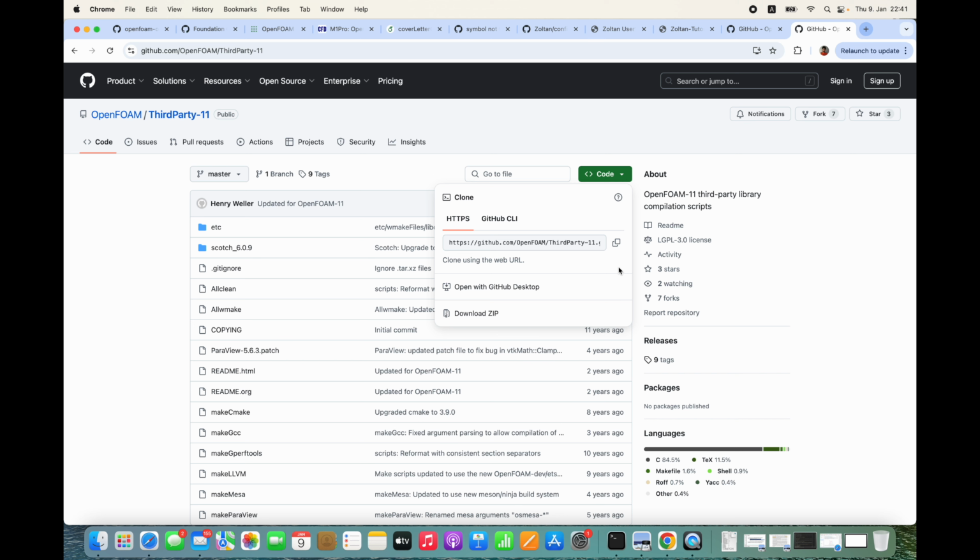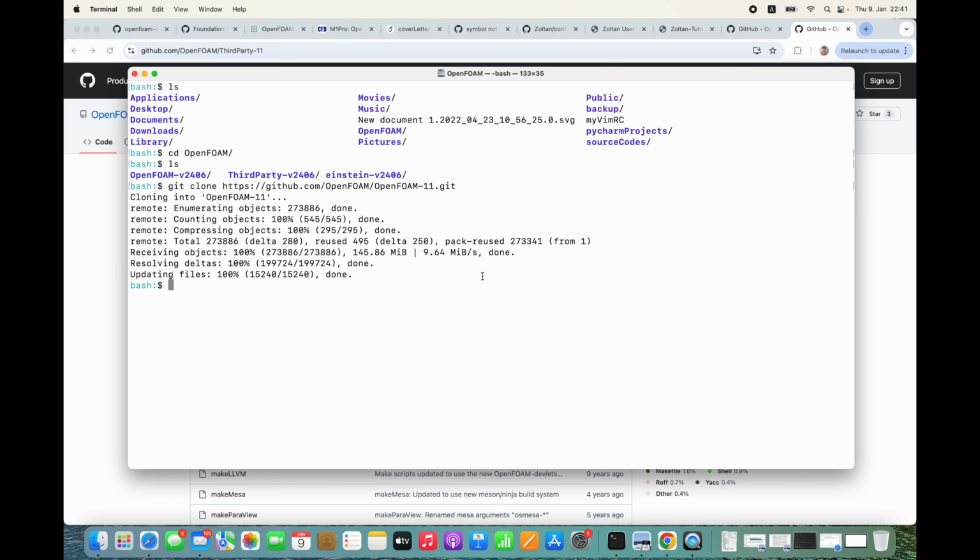But for the sake of having that harmony, that we always have an OpenFOAM and a third party alongside it, I'm going to put it there. But as I said, it's not mandatory. You can literally put another directory there, like a test directory, and then put all those third-party libraries that you want, for example, Metis, Scotch, or whatsoever, and then you can install them to any custom installation directory that you want, and then you need to edit some configuration files inside OpenFOAM to be able to compile it in the end.